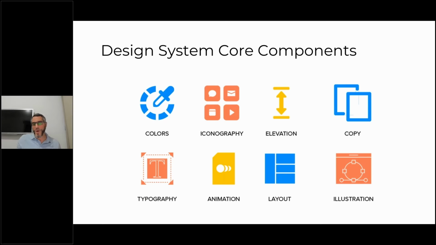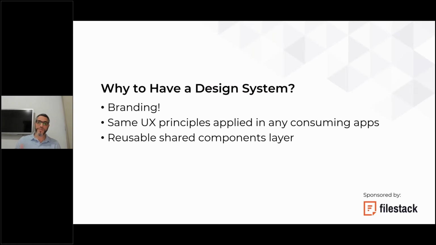But why should we have a design system? If you remember the BMW, the idea is branding. You create your own brand and you are identified by the colors, the typography, the icons, the fonts, and everything else inside your design system. And whenever you do that, you distinguish your products or web applications from other web applications that do not have design systems. You also apply the same UX, user experience principles, on your consuming application.